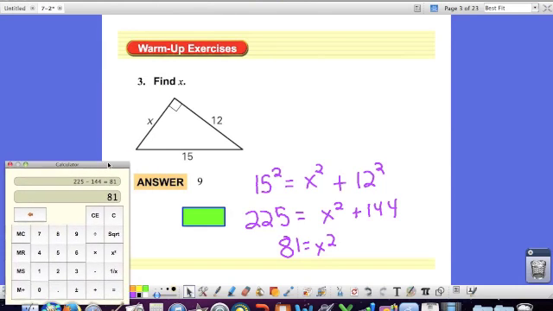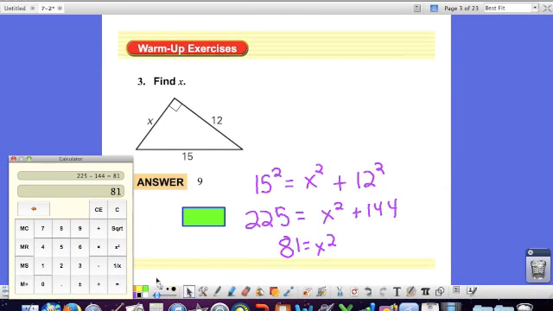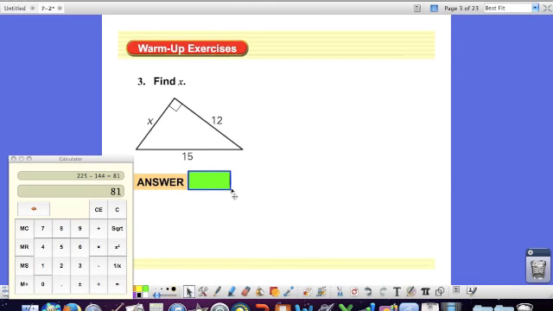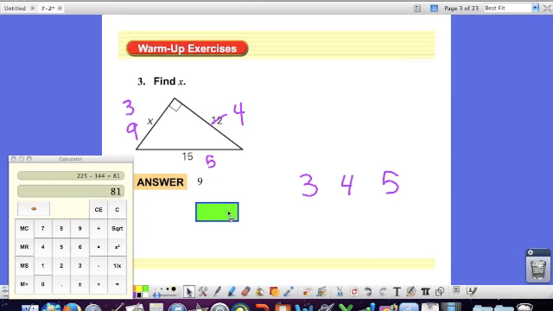Now, some of you may be yelling at home, oh wait, you could have done this with a Pythagorean triple. And you can if you've memorized your Pythagorean triples. So I can see that 12 and 15 are both divisible by 3. So this would be 4, this would be 5. And if I remember from my chart, 3, 4, and 5 are Pythagorean triples. So if 15 is gotten by taking 5 times 3, then 3 times 3 is 9, and the answer will be 9.